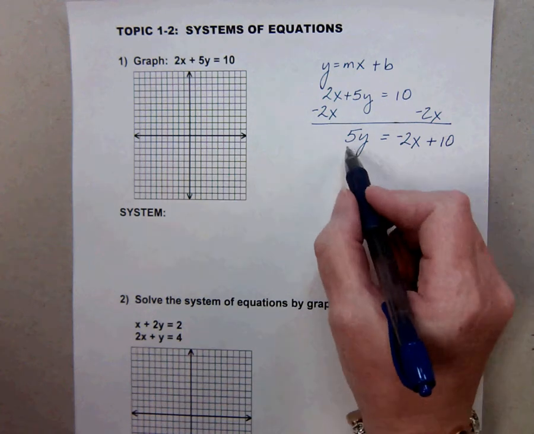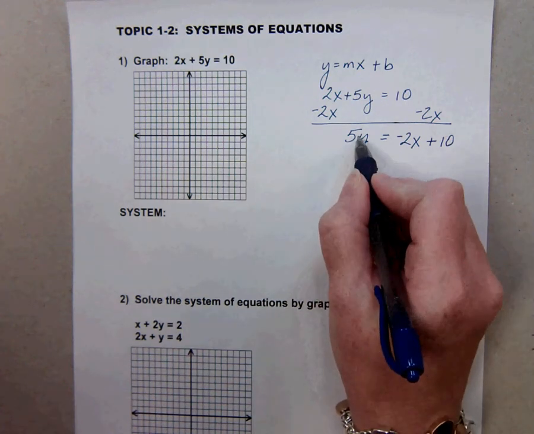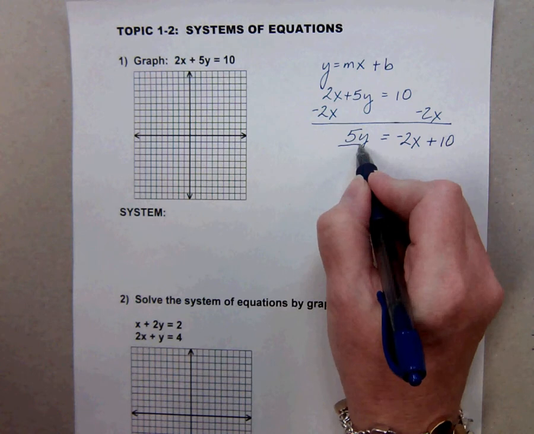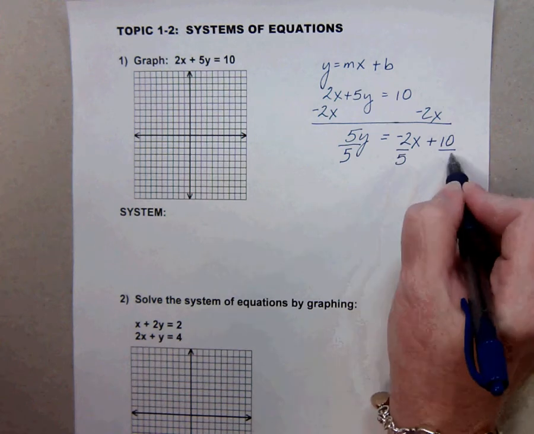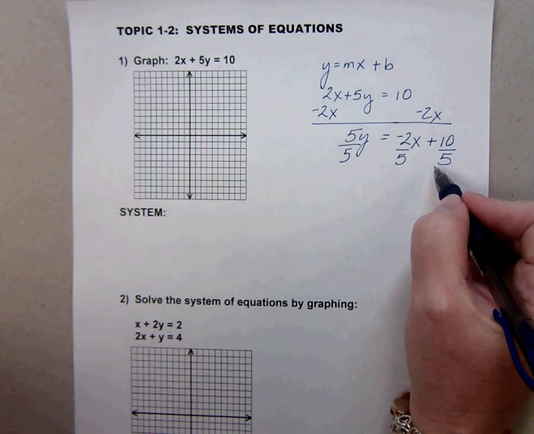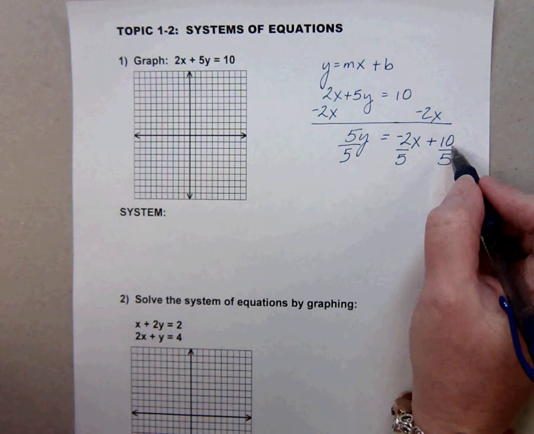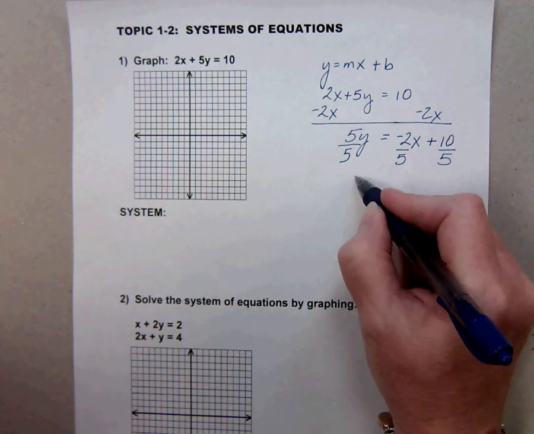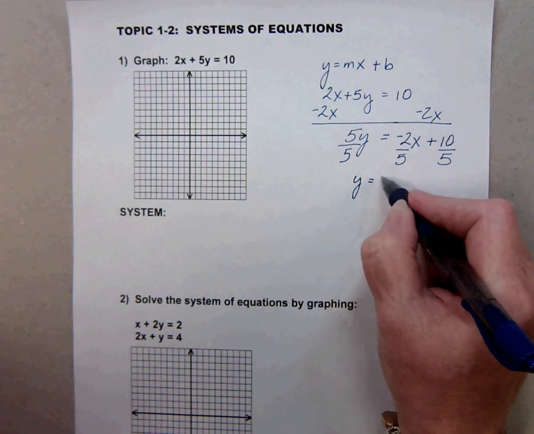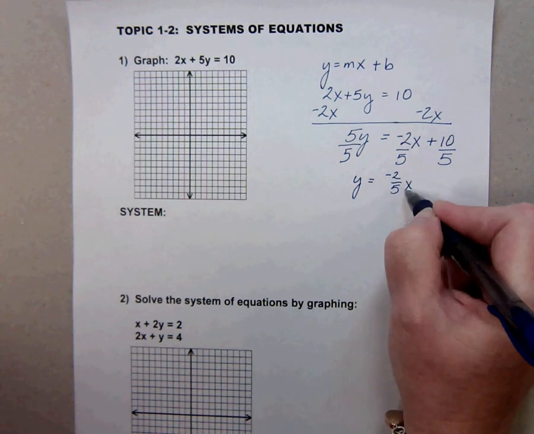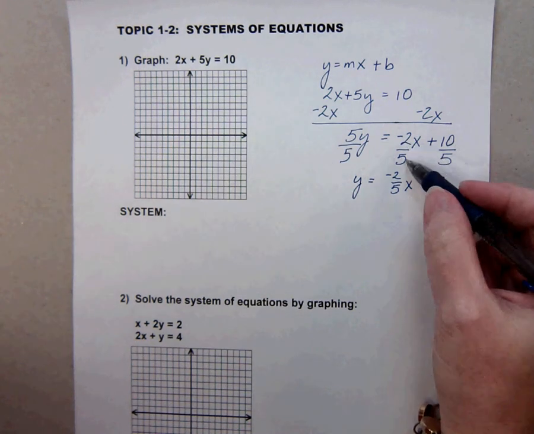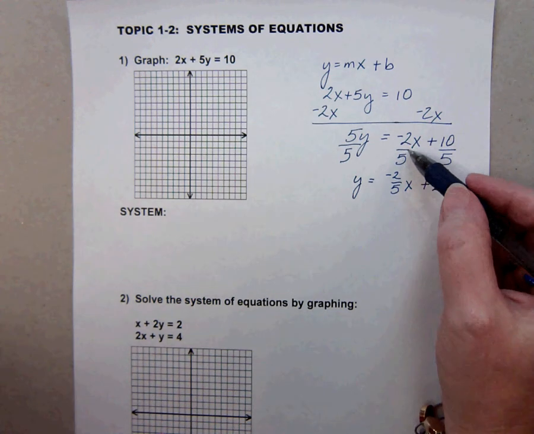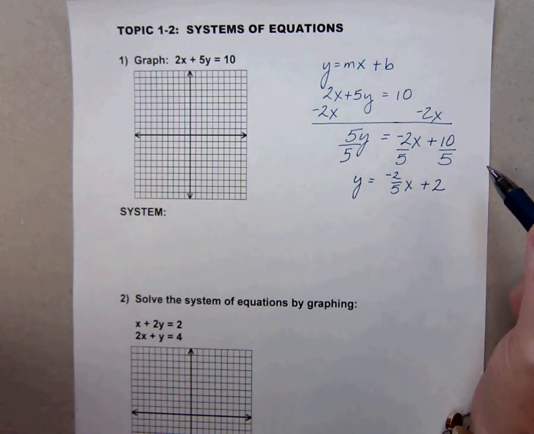We're almost done. All you have to do now is to solve for y. This is multiplication, so you solve by dividing by 5. You divide the left and the right sides, and I like to divide both terms by 5 so you won't forget that you're dividing the x term and the constant. So on this one, 5 divided by 5 is 1, so y would equal negative 2/5 x plus 2. 10 divided by 5 is 2. Negative 2 divided by 5, it would be a decimal if you tried that in the calculator, but for slope you do want to leave it in a fraction form.